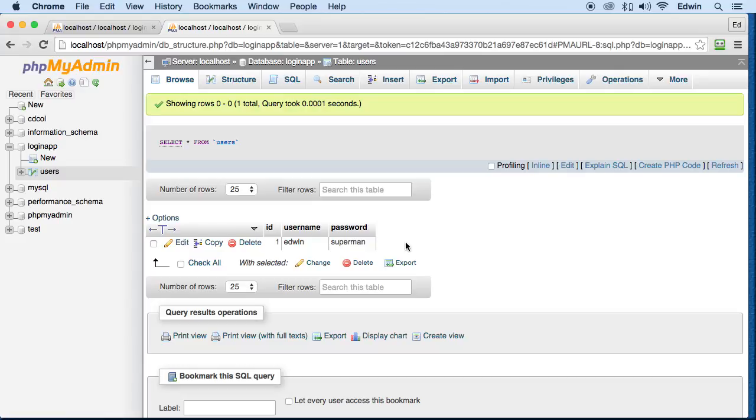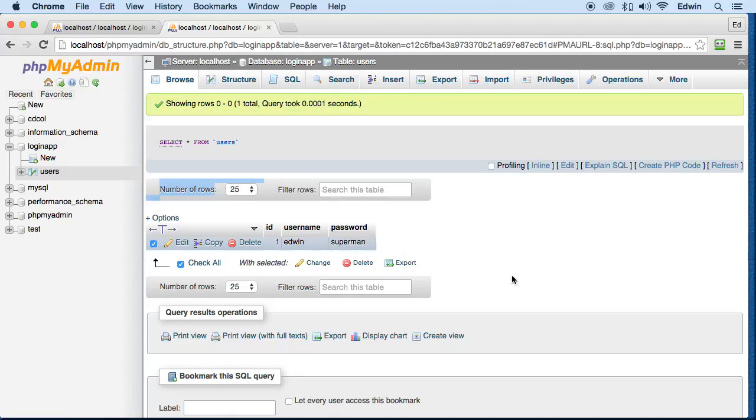Now we can go back here. We can delete all this data if we wanted to. We can just click here, delete this row right here. We're not going to delete the table. We are deleting the row. Remember, this says number of rows right here. So we are in the row side.